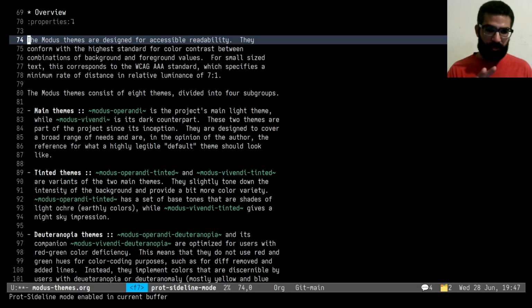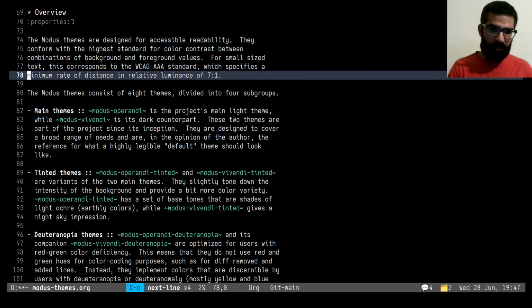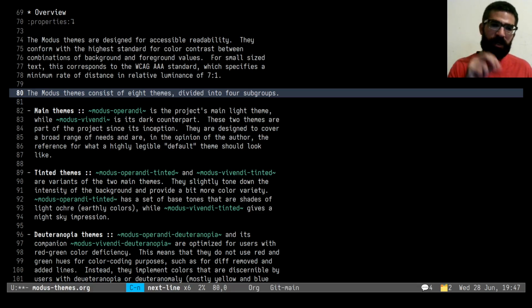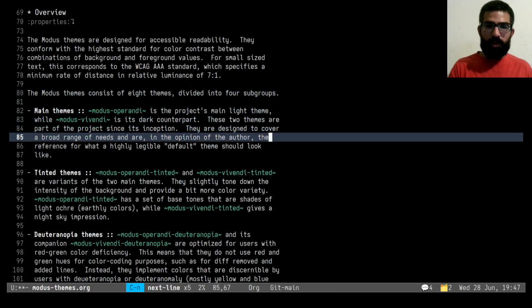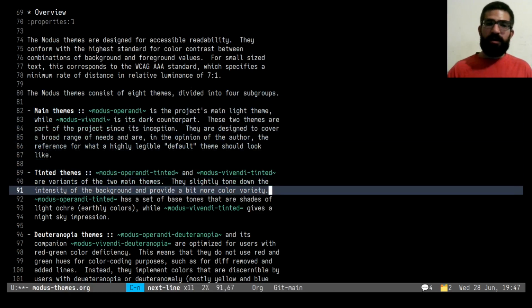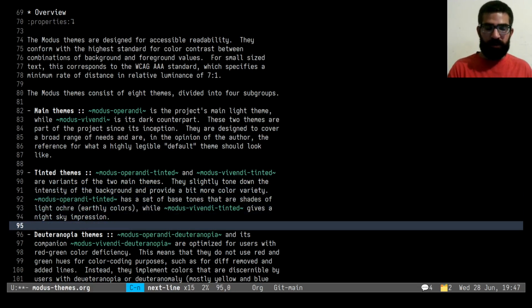And now what I want to do is I want to go somewhere further down. I will use the search here. But let me show you this. Let's say that I want to have a mark right here. Or let's have it here at the end. I want to have a mark right here. If you press Control Space once, it sets the mark, but it has activated the region. If you press Control Space again, it deactivates the mark. The mark is set there, but now it's not active. So if you move, the mark is there, but you don't have the region following you around.